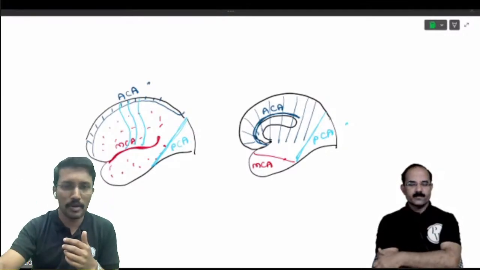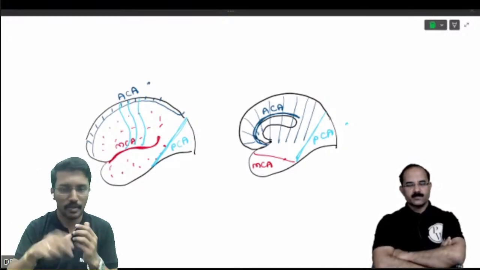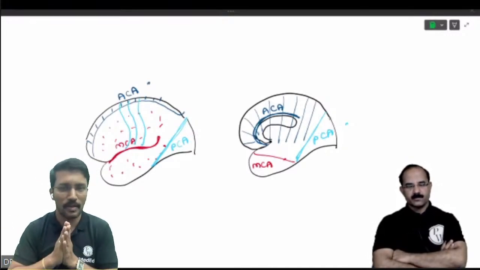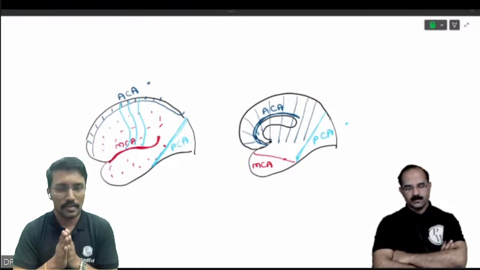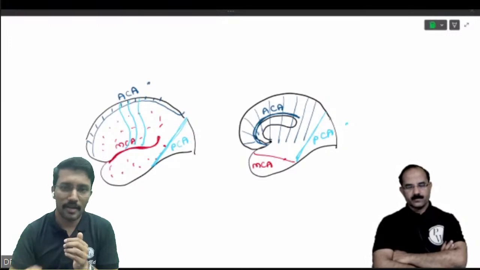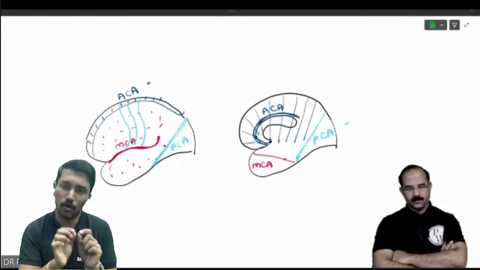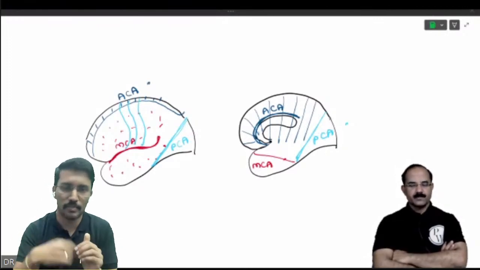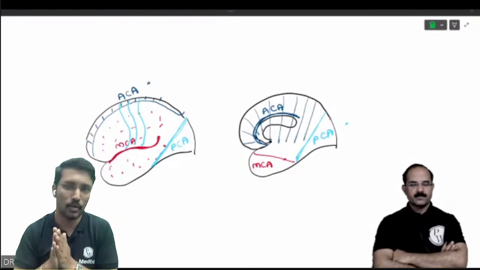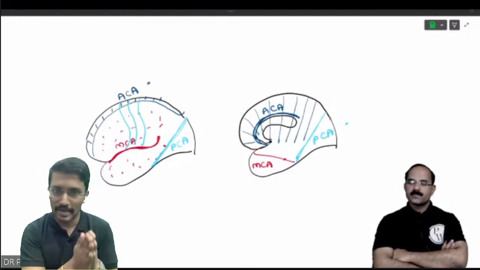If you keep a glass of water in front of me, subconsciously I can go grab the glass and drink, because these are all simple learned movements. If I damage the marginal gyrus, then I will lose my ability to carry out these simple learned movements. We call it apraxia or motor apraxia. Praxis means the ability to carry out those movements. Apraxia means loss of ability to carry out those movements. That will also happen if the dominant parietal lobe is damaged.